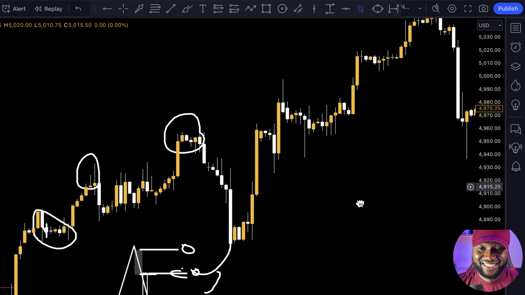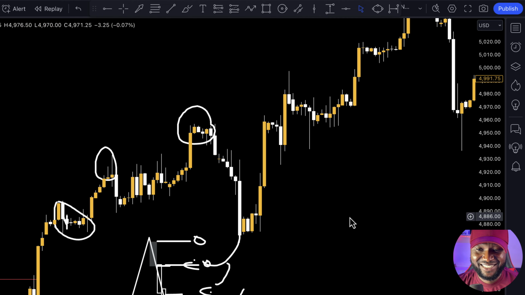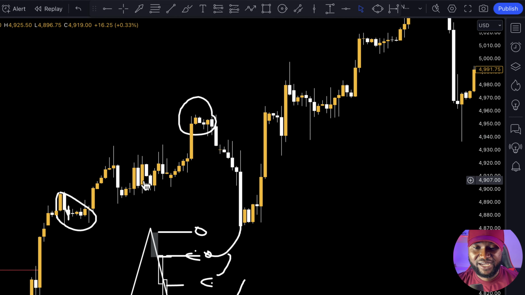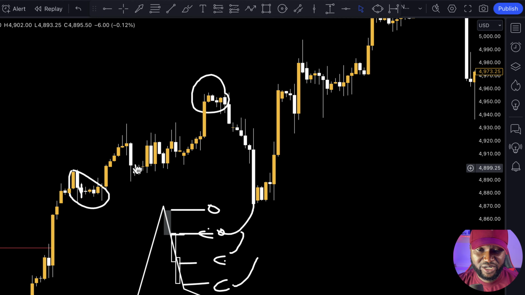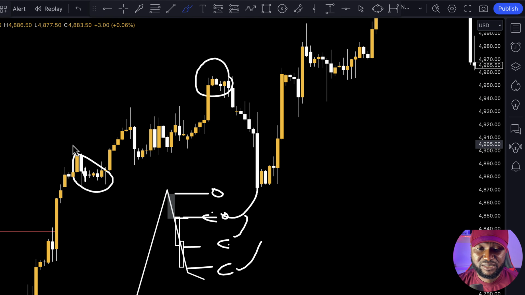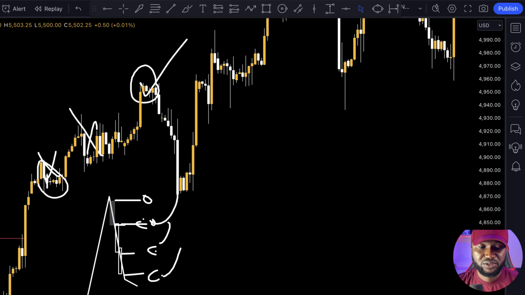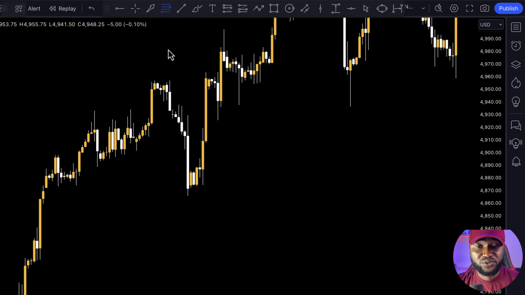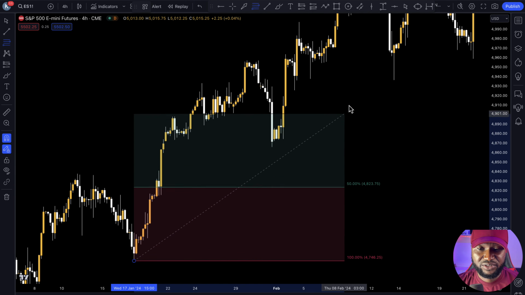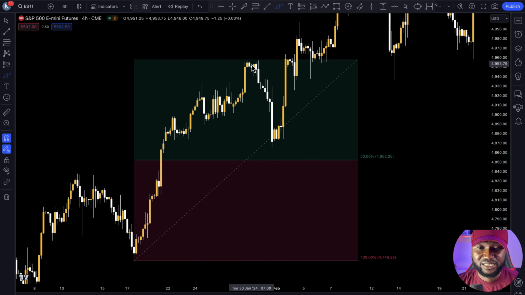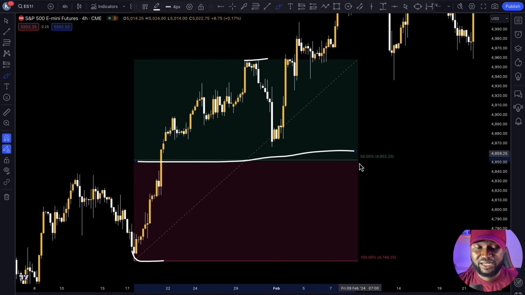And then the next thing would be, what else? Let's see it. As price came up to this area, let's check. Did we have that particular retracement? We have 1, 2. So this is not a retracement, and not a high. This is not a high. This becomes your high. I hope this is understandable. So if you're doing your fib level from here to here, this is going to be your low, and this is the highest level, the highest and the lowest. So this is the equilibrium point in your Fibonacci tool.